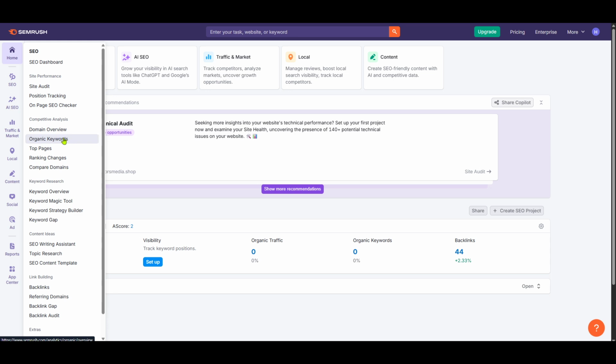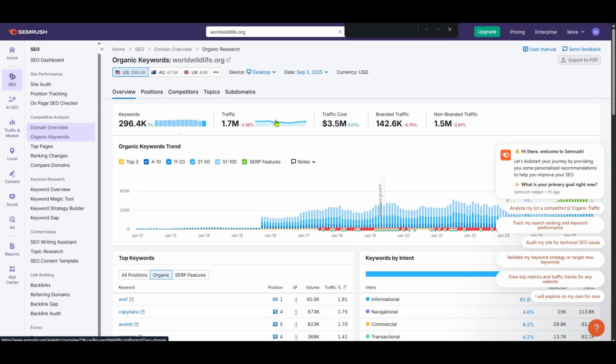strategy accordingly. After clicking on Organic Research, move your attention to the Overview tab. This overview provides a snapshot of your selected domain's performance. You can visualize trends in organic traffic, discover top keywords, and even analyze differences over time, which is critical for understanding seasonal trends or shifts in your industry.